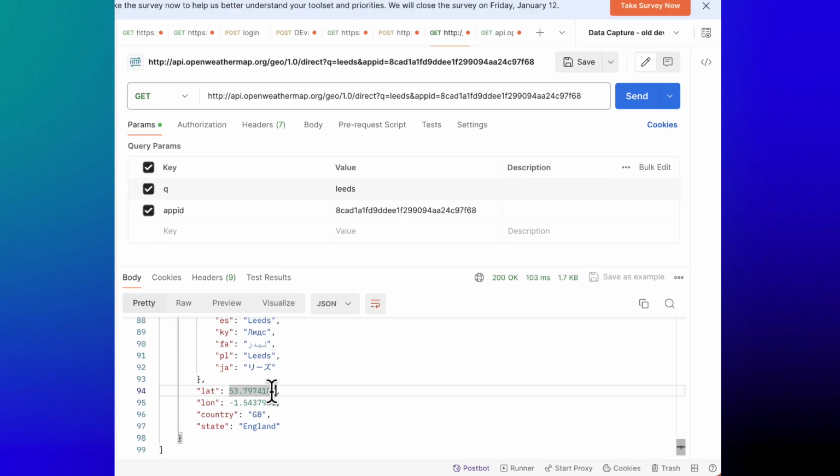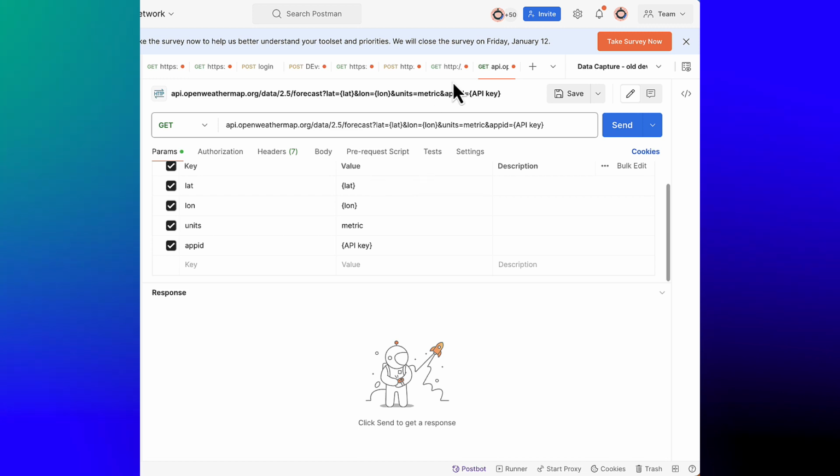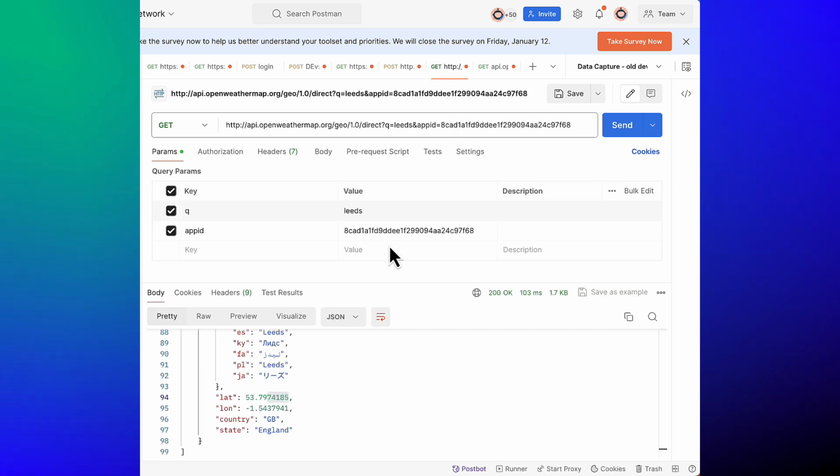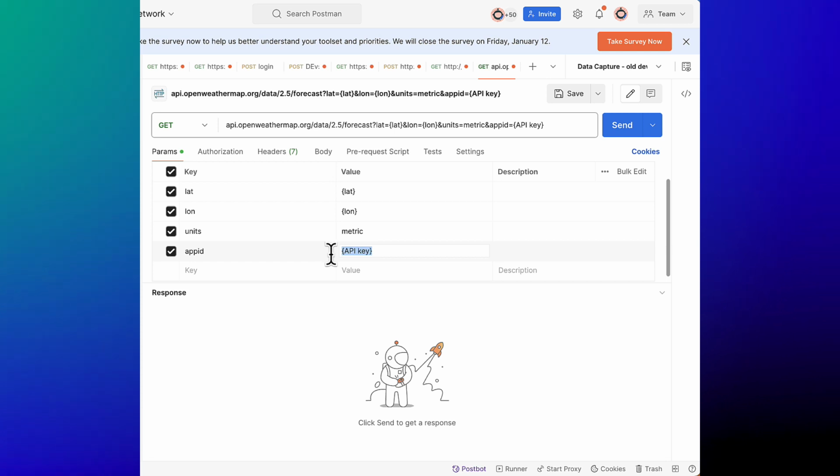So in this other tab as well, I have the weather data API. I'm just going to copy down the API key and add it to our query parameters, and we're going to copy in the longitude and the latitude as well.